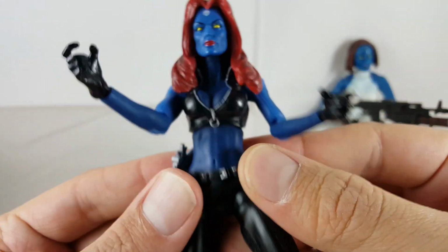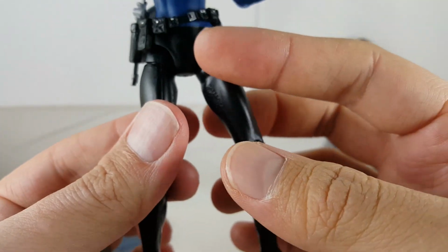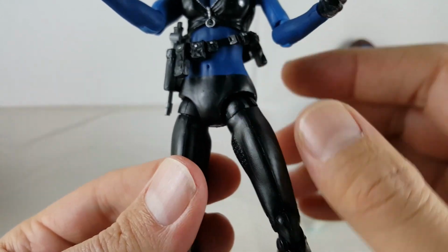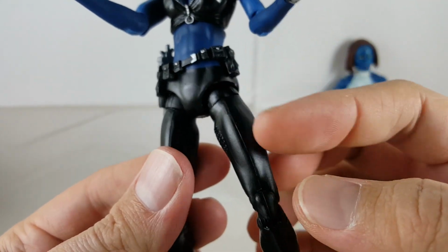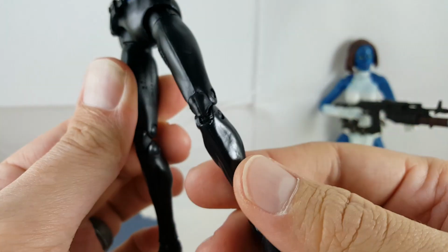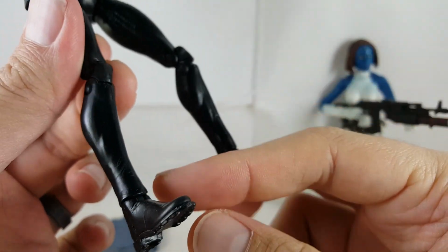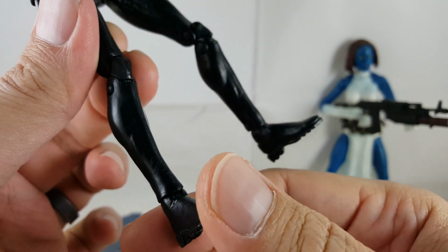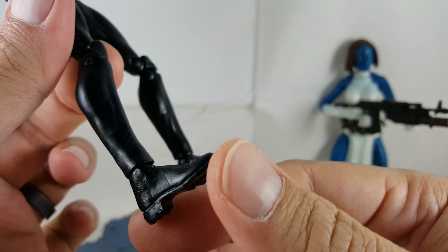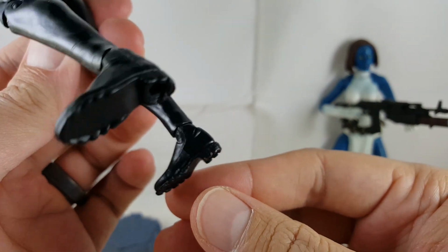She does have a little skinny stomach. You can see a little belly button. And then going on the legs, the midsection here is all just painted on the black, but it matches perfectly with the black plastic for the legs. It continues down with that same kind of matte finish, I guess you would say. It might look a little shinier down there, but actually no, it's just the way the light's reflecting. It continues that same flat black. And then it goes into the boots. You can see the little tread on the shoes.